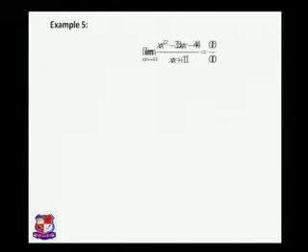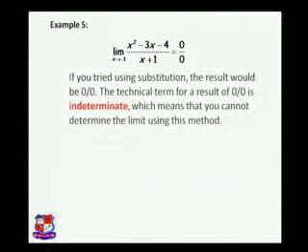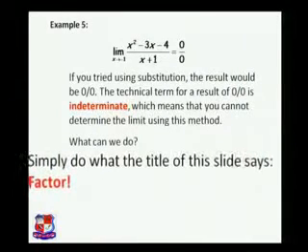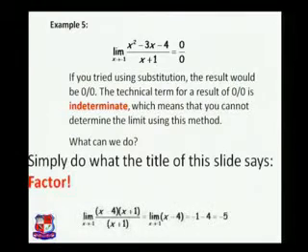In the same way, if we look at one more example, limit x tends to minus 1, (x square minus 3x minus 4) upon (x plus 1). If we try to put the direct limit x equal to minus 1, then the format is 0 upon 0 format. So we cannot apply that rule directly, which is an indeterminate form, right? So simply we will do what the title of this slide says.